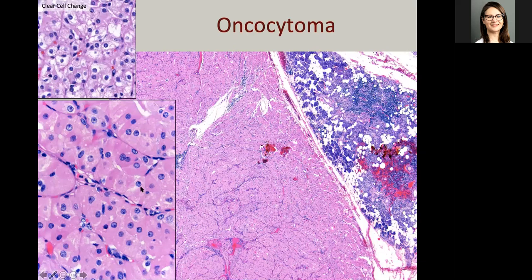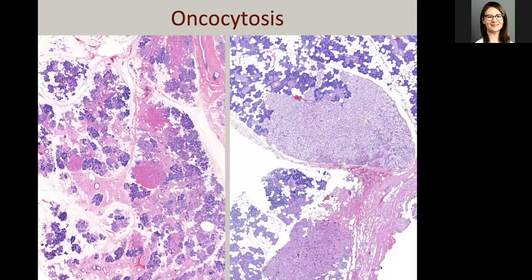You see basically these solid nests and cords of still oncocytic, very eosinophilic pink cells with large nuclei and prominent nucleoli, but again, no lymphoid stroma, no cystic change. These tend to happen in elderly patients, sometimes in the setting of oncocytic metaplasia or oncocytosis. So this is an example of an older patient's salivary gland. You can see it has a nodule here, a nodule here, a little guy here, a little guy here, all of these oncocytic rich cells. So these are thought to be metaplastic changes.